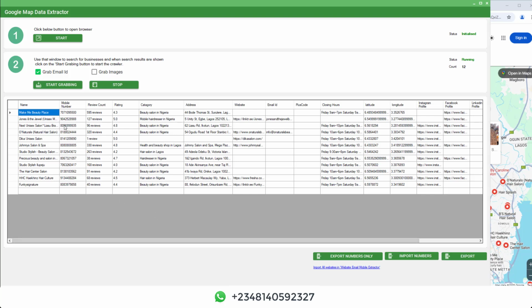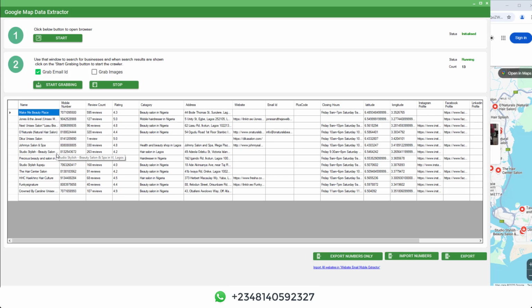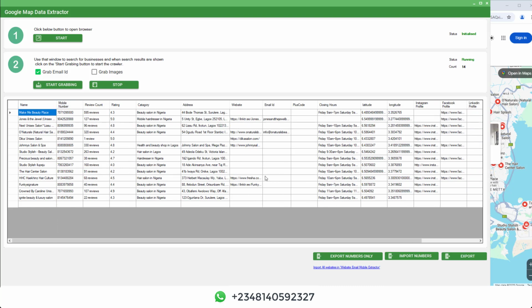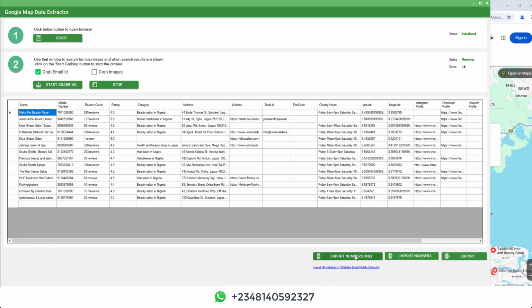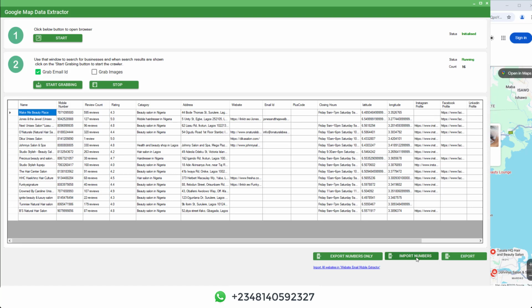So you can see the magic. You can see how crazy this is. See how crazy it is. It is just moving and going, and this is how it works. Once everything is done, you can export the phone numbers only. You can import the numbers on your WhatsApp sender, which is this software as well.